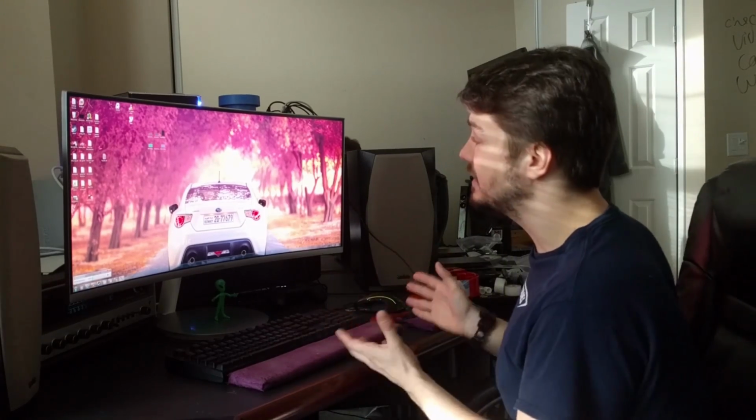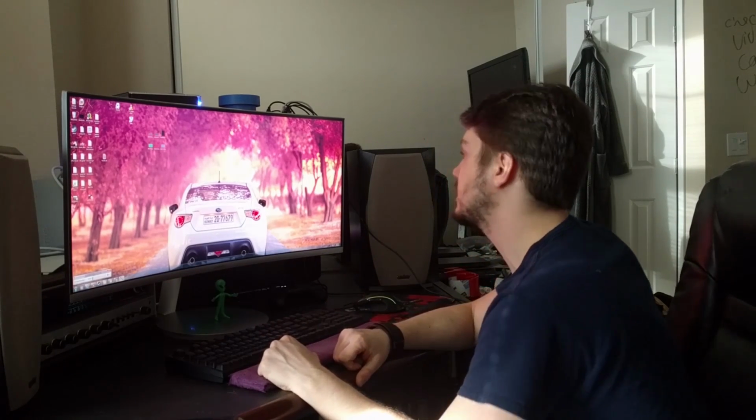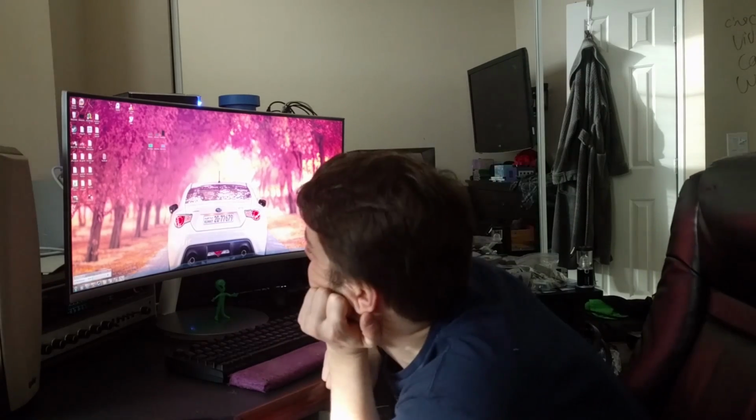If you're sitting here like this and you haven't used one before and you're curious, how much does that color shifting come into play? Well, if you're just like this and you tilt a little bit, you're not really going to notice it unless you're really looking for it. If you do this, yeah, you're going to notice it.